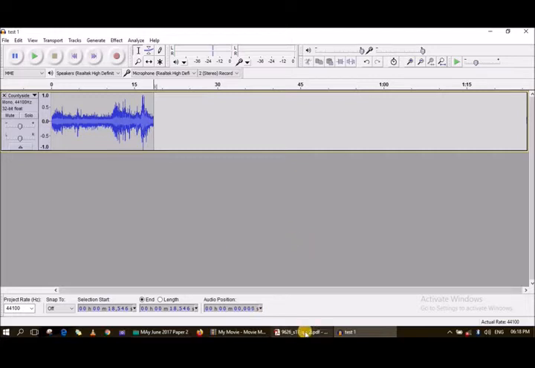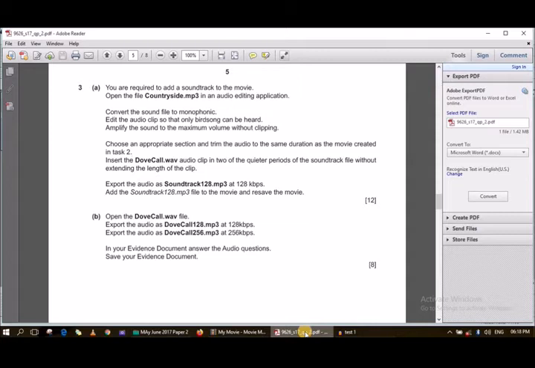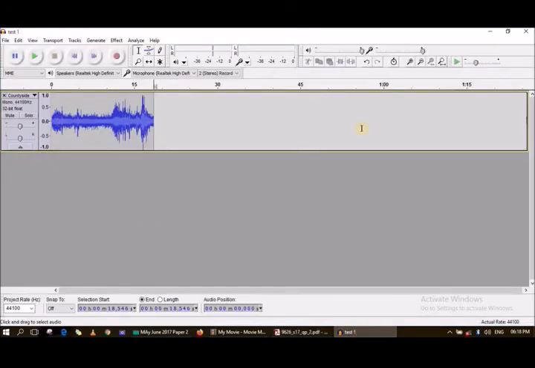So that finished. Now insert the doccall.wav audio clip in 2 of the quieter periods of the soundtrack file without extending the length of the clip. So next portion is, we already have an audio here. We'll just zoom in.